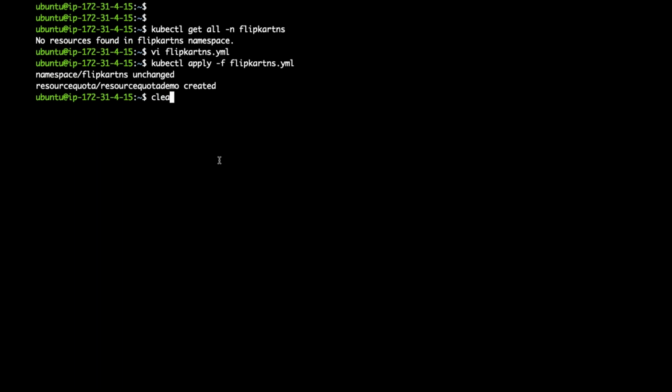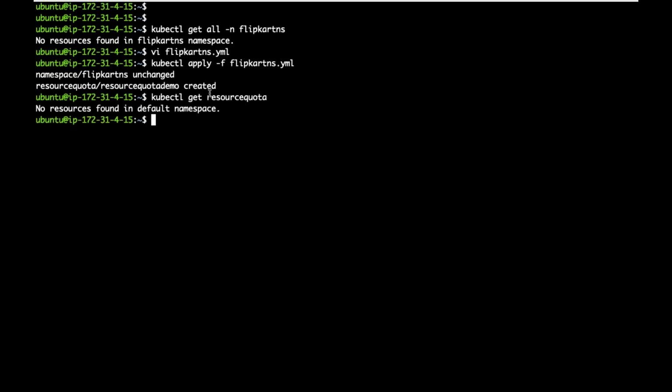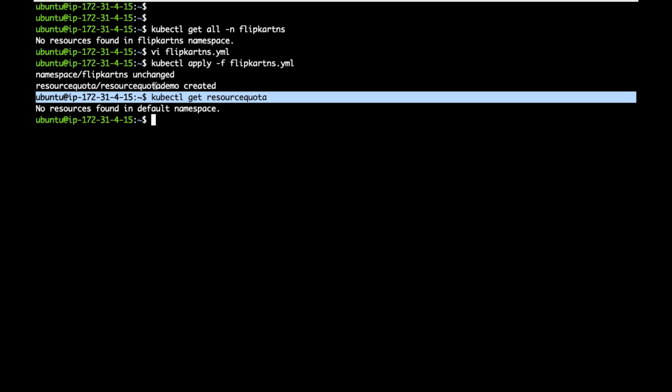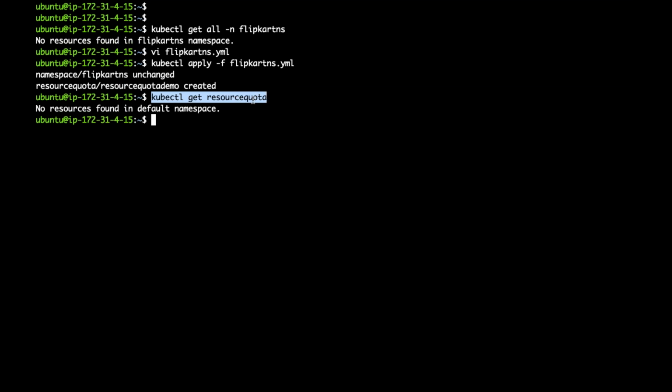Now, when I am executing kubectl get resource quota, why am I not able to see the one I created? Now it is pointing to which namespace, guys? The kubectl as of now.